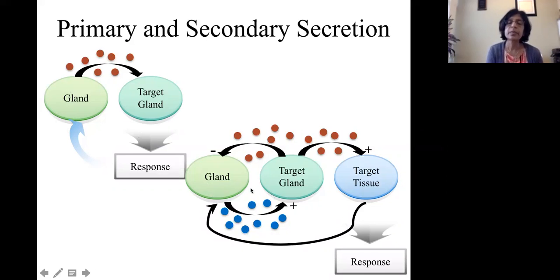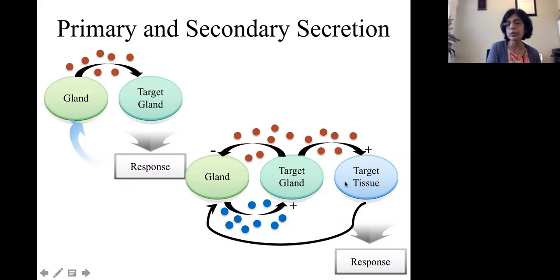Correct? Now, let's talk about yet another mechanism. That is this one here. This is the gland, okay? It makes this substance shown in blue. It acts on the target gland, which in turn affects the release of yet another set of hormones. So here, this target gland is controlled by this particular endocrine gland. So this is one level of control. And this gland now controls a target tissue. You see? So if this gland is abnormal, you would affect this target tissue.